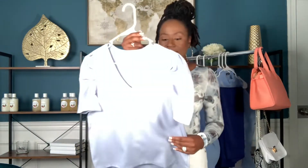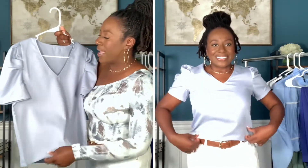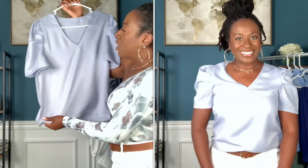Beautiful, well-made, and I got this in a size small as well. This next top is kind of like a lilac color — I'm not sure how well the camera and lighting is picking up this lilac color. Beautifully made. You know I love a good sleeve, and this is giving me that puff sleeve, like I like, with these white jeans. Amazing top. I love this top, very good quality. Here we're going with the v-neck again — a cute, simple necklace to go with this. Now, y'all are not ready for this bodysuit.